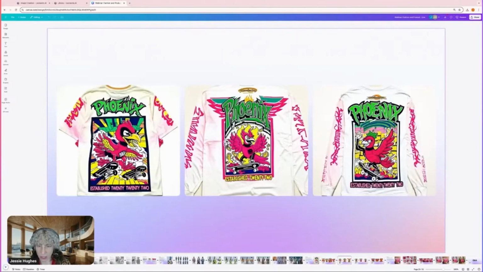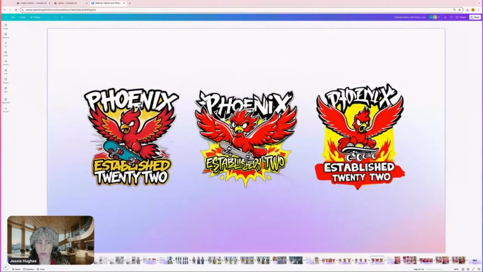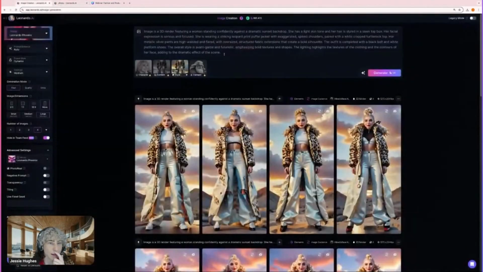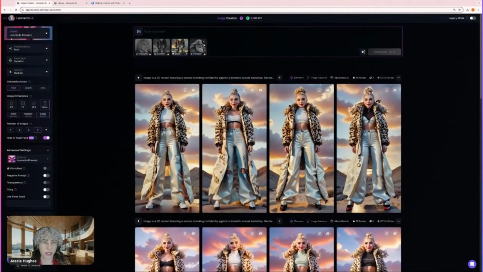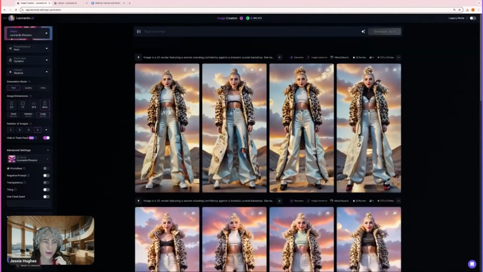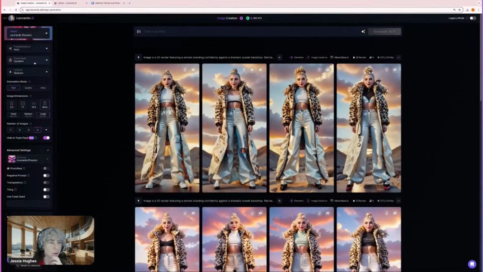So these earlier ones are more of my ideating phase. And then this later one is where I would go if I were actually going to print this kind of stuff on a t-shirt. Okay, so let me go to the very start. Okay, so if we're going to begin again, I'm just going to clear all of this out. Okay, goodbye. And we're in Phoenix. Beautiful.